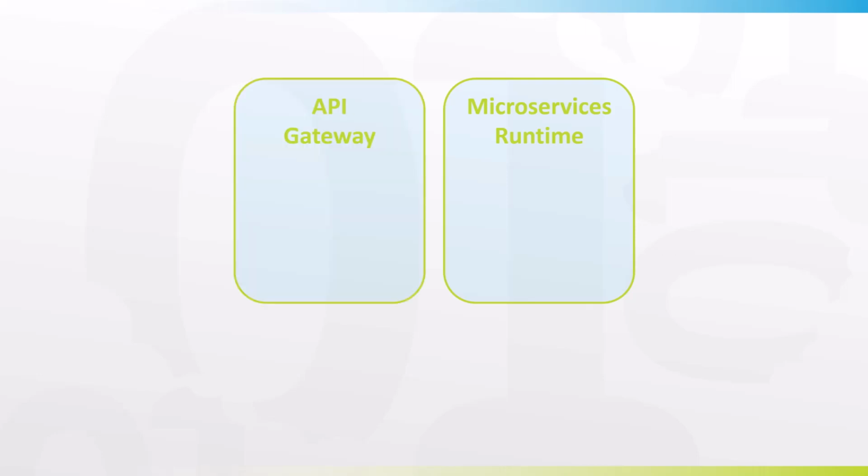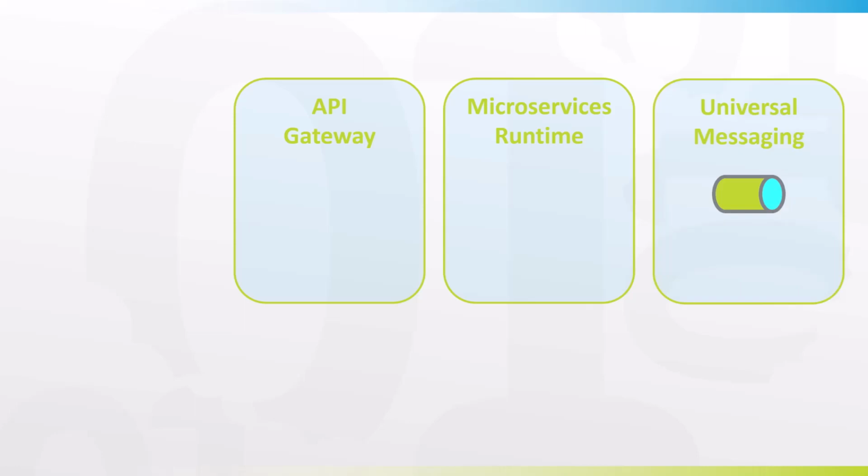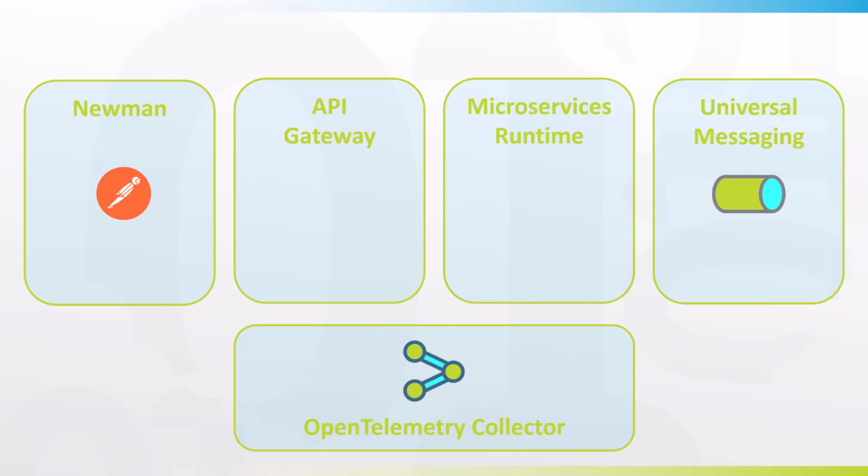Our base demo environment is composed of 5 major components. A webMethods Microservices Runtime, also known as the MSR. This could have easily been a regular Integration Server, but we chose the MSR for the smaller footprint. A webMethods API Gateway, a Universal Messaging server to act as the messaging provider, Newman to run a Postman collection that will pump data to our API, and an OpenTelemetry collector to receive the information being collected by Otelscope.